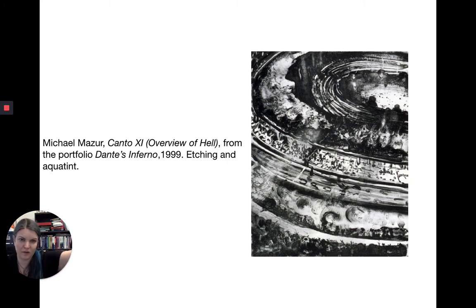So he's representing these different circles of hell in a somewhat abstracted way, and he's doing this by defining them using different weights of line, different kinds of texture, and he's making the distinction without doing something super representational, right? It's just the quality of the lines that shows the distinction in the layers and the rings of hell.